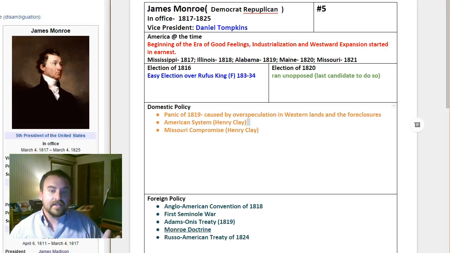And if you take a look at the list of states that come into being during Monroe's administration, it's a pretty long list. Right? Mississippi, Illinois, Alabama, Maine, and Missouri. Right? He's got the Missouri Compromise as one of the big things that happens under his administration. So we'll take a look at this. In the Missouri Compromise, if you connect that to James Monroe, right, and take a look at that as the beginning of westward expansion. Right? All the controversy we'll talk about with moving west is going to happen under Monroe.